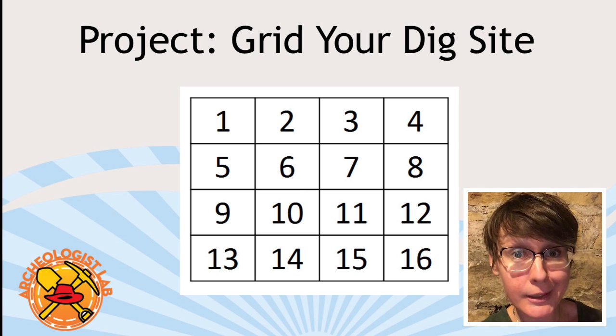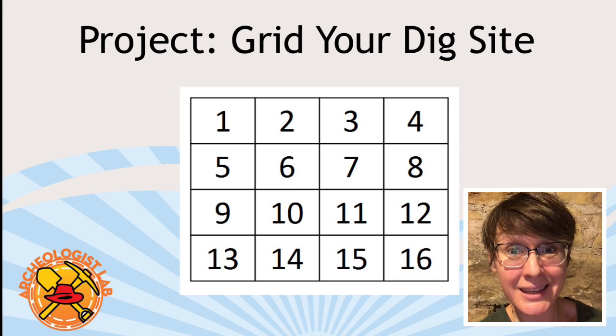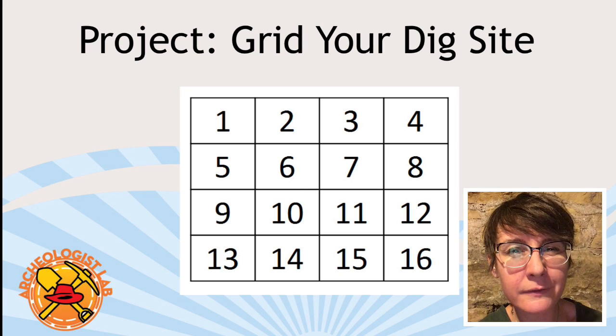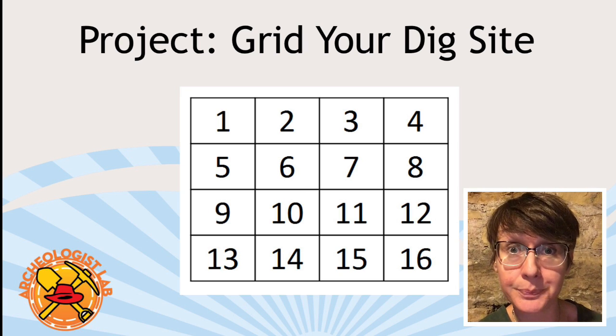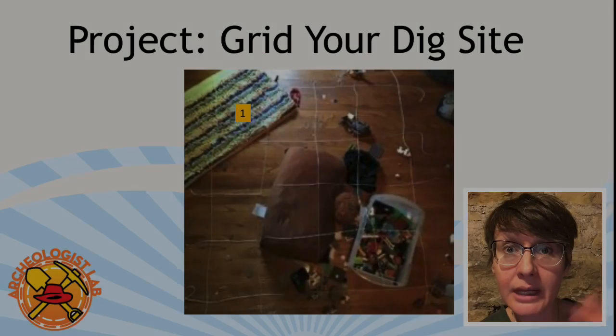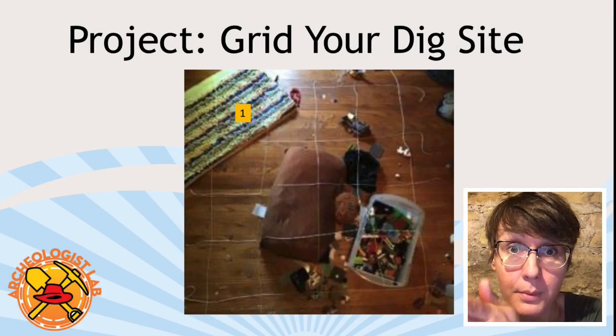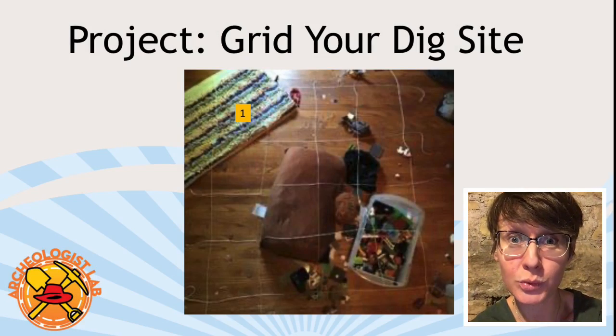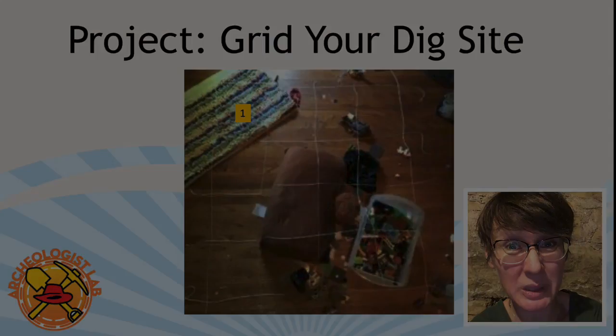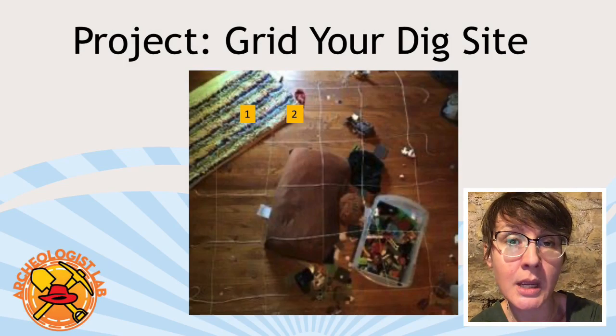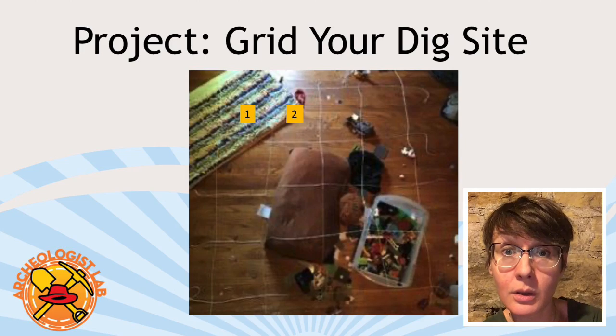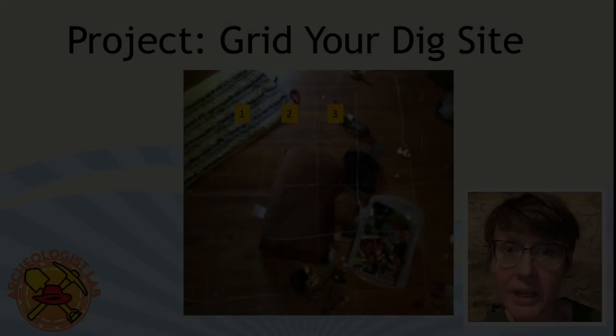So I took this to one of my kids' rooms and tried it out. And this is how it looked. The picture's a little fuzzy, I'm afraid, but I think you'll get the idea, okay? So I laid out the string, and you should be able to put your ruler in between because your ruler should be 12 inches. That's a foot, right? And then I put 4 that way, and it created a grid.